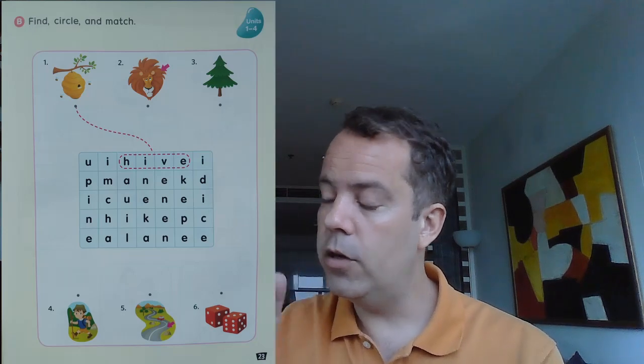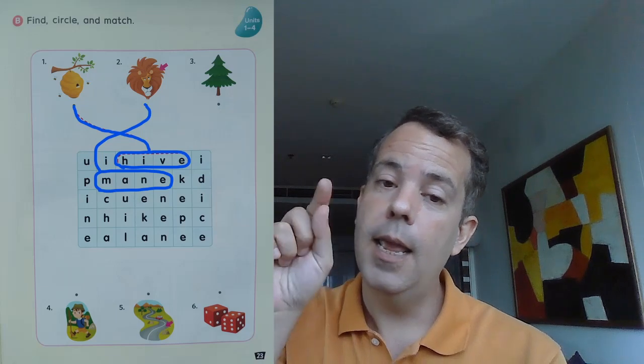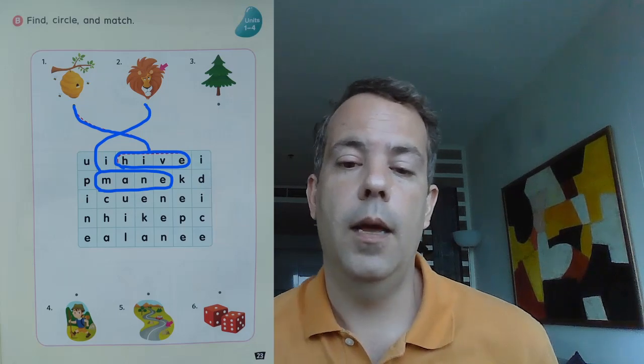Very easy. In the second page, you have the pictures, and you have like a crossword with all the letters, so you have to find the words. So you circle the words and then you match to the picture. You have there hive, so you circle, and then match. The second one, what's that? It's Maine. Where is Maine? Aha, it's there. So you circle Maine and then you match to the picture. And you do this for all the other pictures and words, okay? So you find the word, you circle, and then you match to the picture.